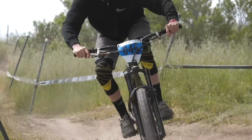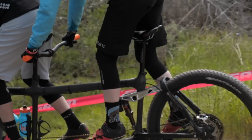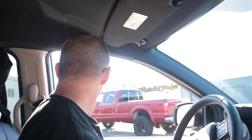Day 1 of practice went really well. It was all about trying to find the fastest line on the trail, basically just finding my line for the race. Now, I'm not going to lie, it was super rough, but very, very fast. Now it's time to head back to the hotel, get an early night, because tomorrow is another big day.